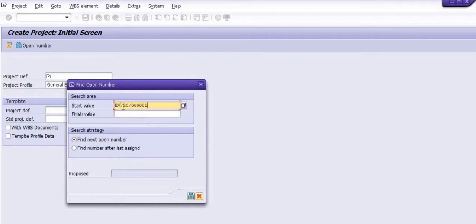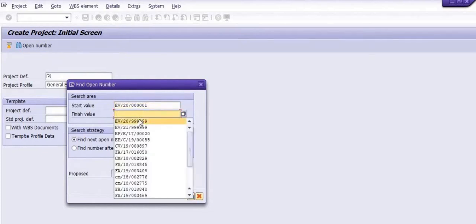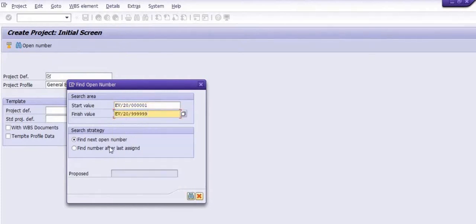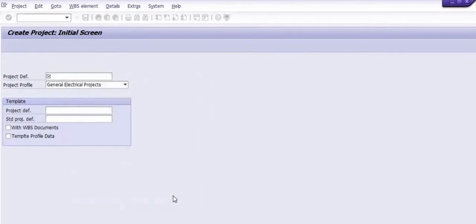For example, we have a start value like this and a finish value like this, because the structure of the WBS element is something like this. And if we click on find, then the system will generate the next open number between the start number and finish number.